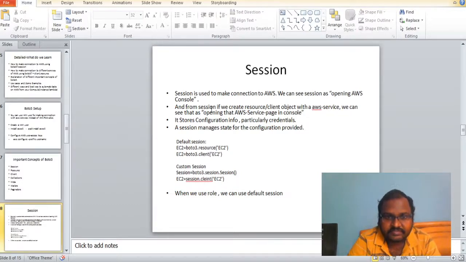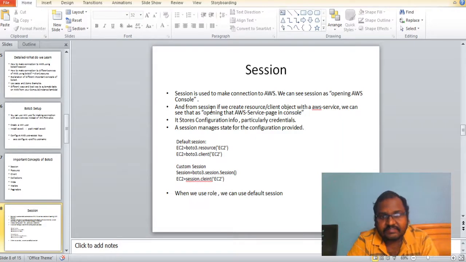So session. What is a session? A session is used to make a connection to AWS.